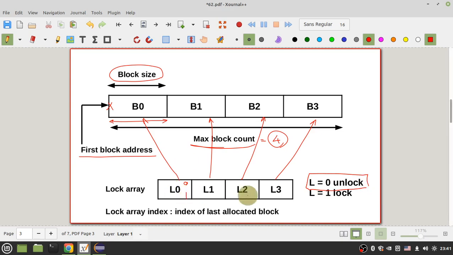When the value is 1, this means the block has been locked, the block is allocated. This integer array shows whether each block is free or allocated.